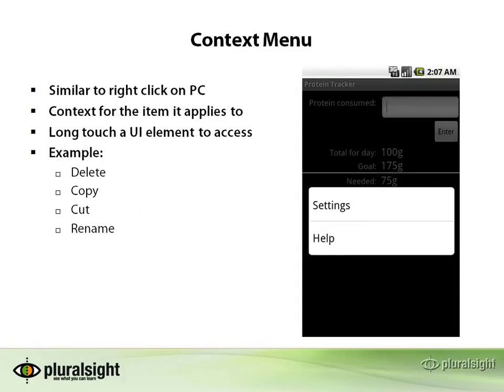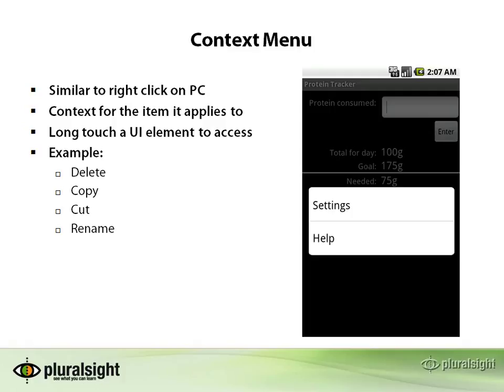Next, the context menu. This, as you can see here, is a menu that will show up in the middle of the screen, and you can't really tell from the picture here, but this particular context menu I had hooked up to the Enter key, which is something that you probably won't do in your application very often, but the menu applies to whatever the context is of the view that the user has long pressed on.